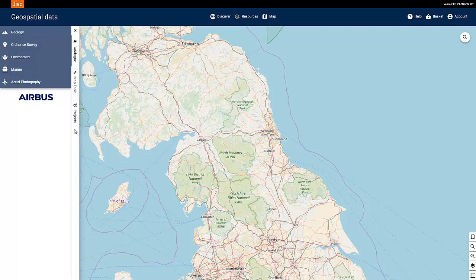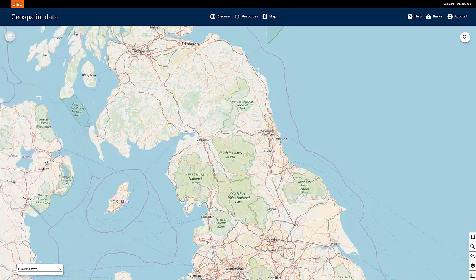The aim of this map view is to try and maximise the map space available. The work that will be done by yourselves will be focused around the map and the map view. So when you are working your way around the system, we want to be able to give you as much map as possible to play with. So everything else will hide around that until you actually need those particular tools.